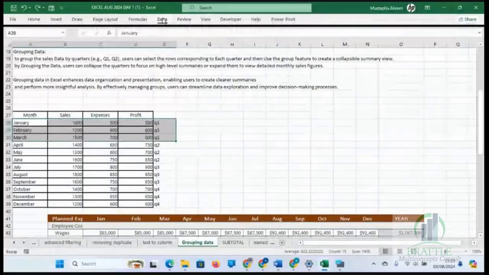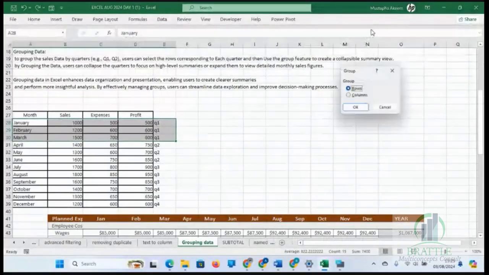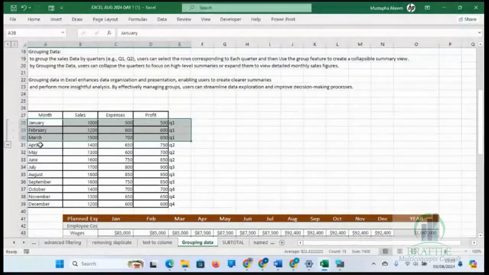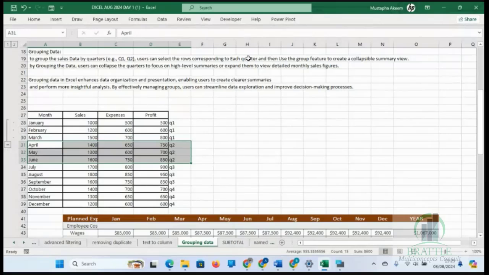Go to that tab and click on group. I want to group them by what? By row. Click OK. So you can see that I've grouped these together now. I can come back again here and group another group.